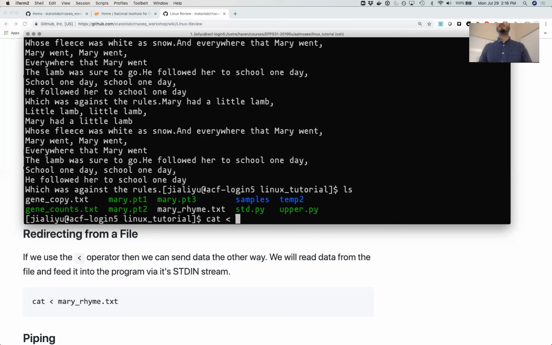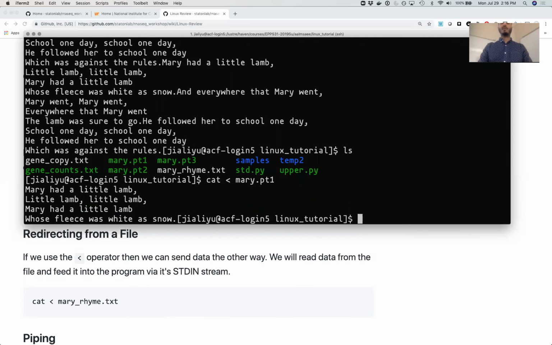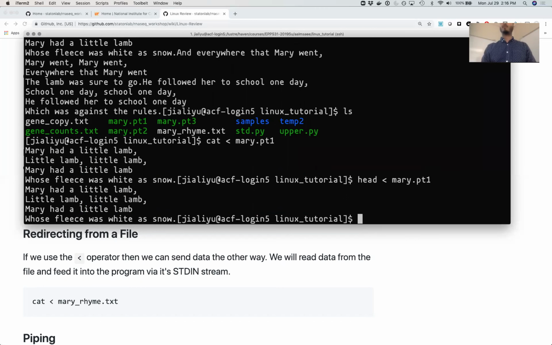Less than sign. The name of the file that I'm giving you is your input. It's called the input file. So I gave it Mary PT1, and it's going to print Mary PT1. Same thing with head. PT1, it's going to take the first 10 lines, so on and so forth.